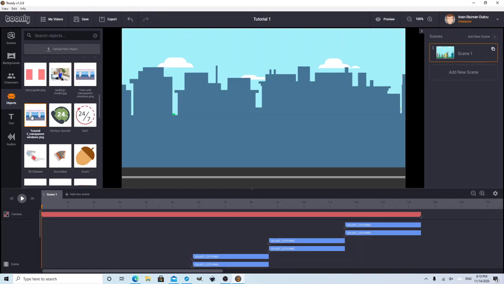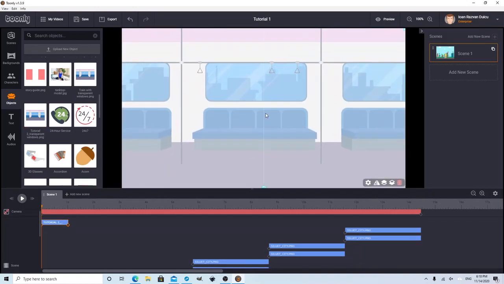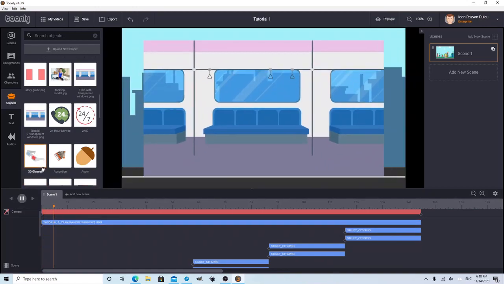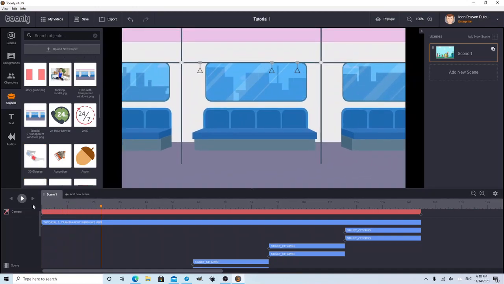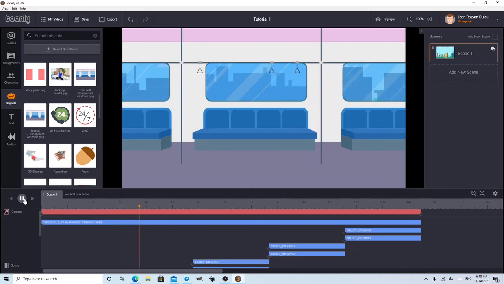So now we'll take our transparent train that we created. We'll put it at the beginning. We'll just adjust the image to fit in perfectly. And all we need to do is take it all the way to the end of the video. Once that's done, again, you notice that popping effect, bouncing effect. I'll remove that. Once that's done, now we have this illusion of a train in movement.